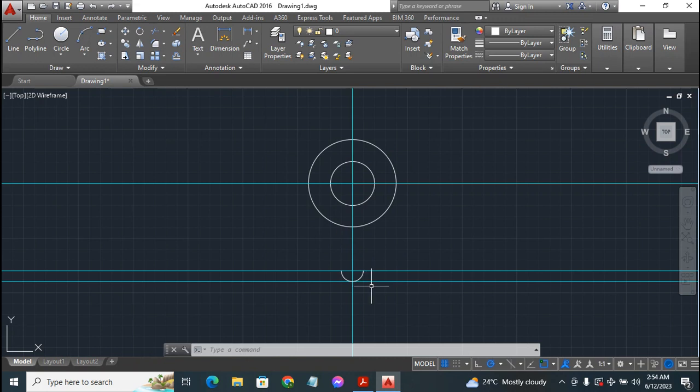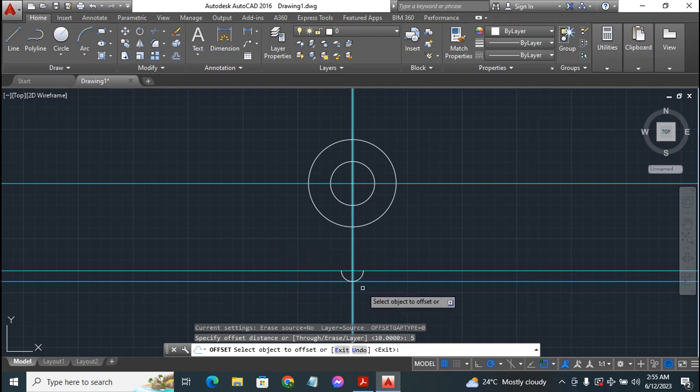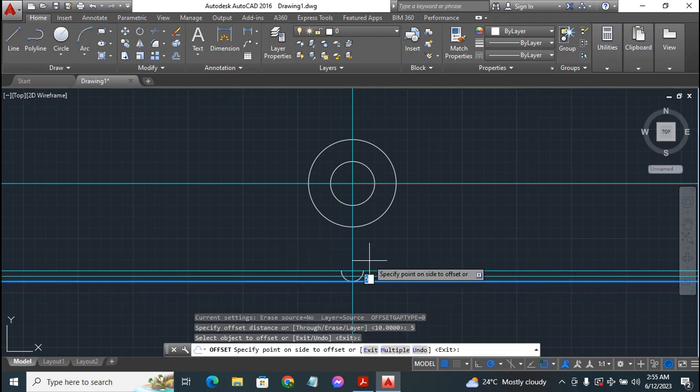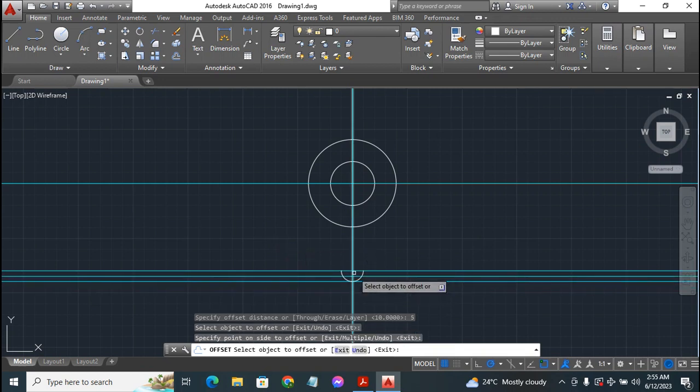So if it's 5 millimeters, we are going to offset again. Go to modifier and click on offset, then type in 5 as the offset distance. Now click on this. That's what we need right there. Okay, 5 millimeters.